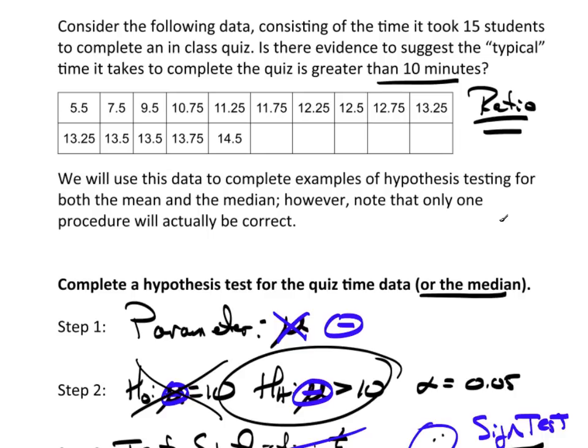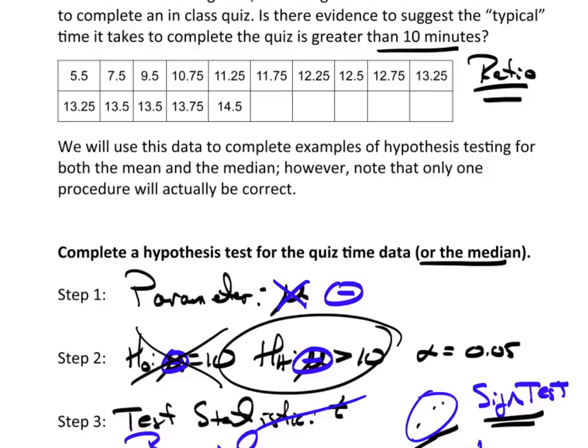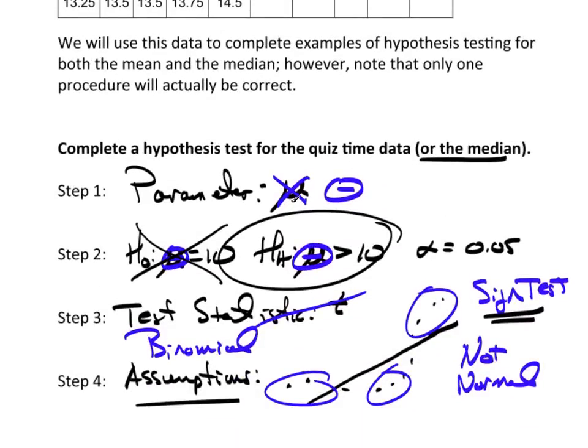So we know right away we're talking about the mean or the median. And pi, the proportion, it just doesn't make any sense here. So we start off thinking the mean all the way, because people understand that better. Unless you're actually specifically told to do the median, the mean is the way we're going to go. We state the null alternative hypothesis, we specify the significance level.